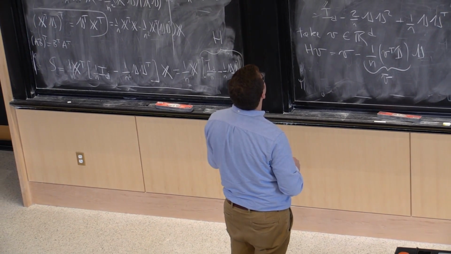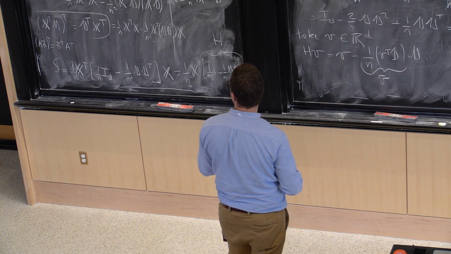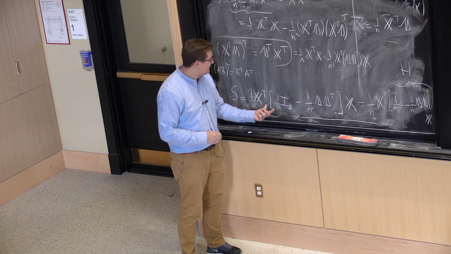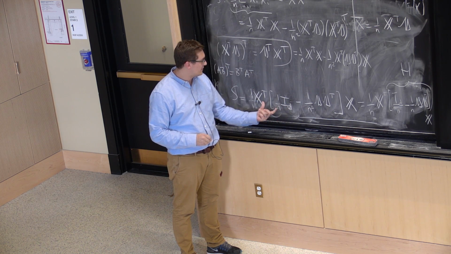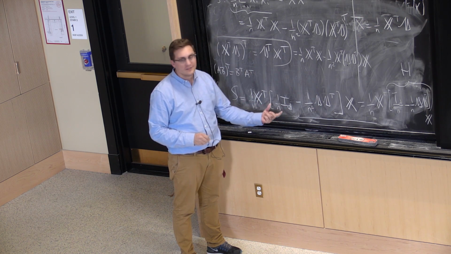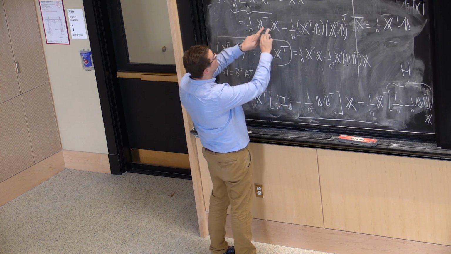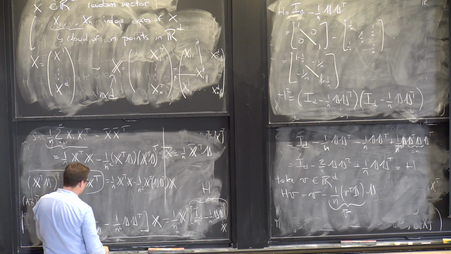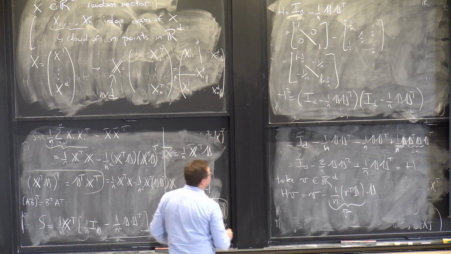So everywhere I wrote HD, that was actually HN. Oh, man, I wish I had a computer now. All right, so why I thought it was D is because I was thinking about the outer dimension of X transpose, which is really the inner dimension that mattered to me, right? So the thing that I can sandwich between X transpose and X has to be n by n. So this was actually n by n, and so that's actually n by n. Everything is n by n. Sorry about that.